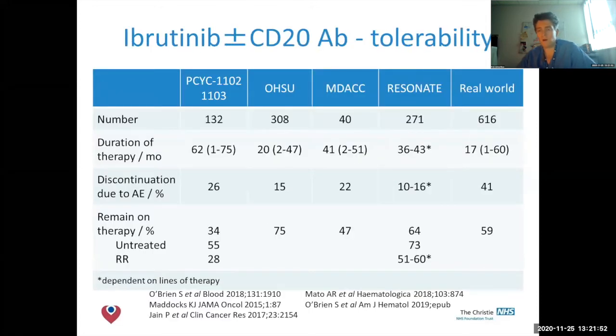The other thing we need to be aware of is toxicity. Ibrutinib, I'm sure people in the audience are taking ibrutinib. I think the data that we saw from the original trials, for somebody who's had 10 lines of therapy and is on ibrutinib, toxicity has really become less of an issue because there's nowhere else to go. And this was seen in the original trials. It was very well tolerated and nobody stopped it because if they stopped it, disease would progress. As ibrutinib has worked its way back into frontline therapy, we are starting to see what the real toxicity is.